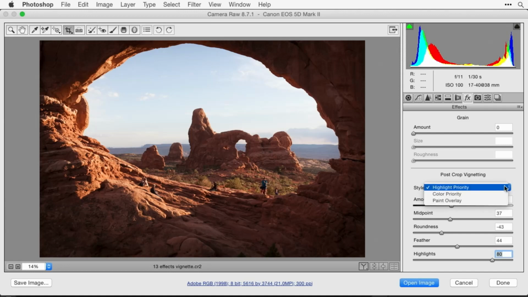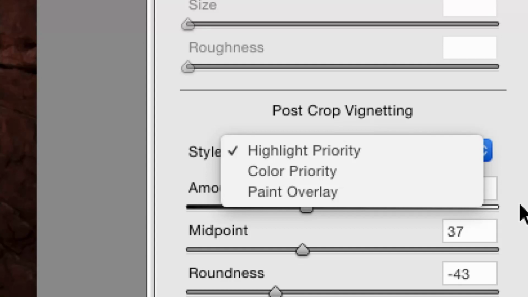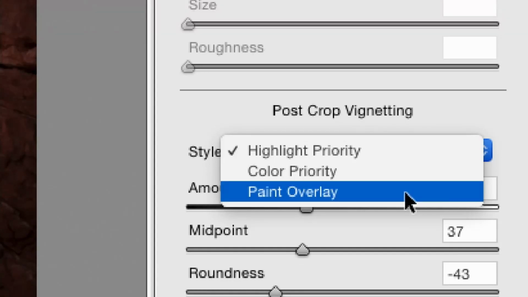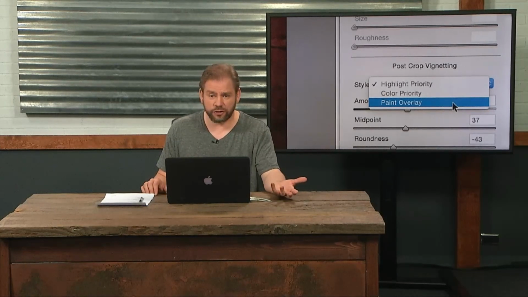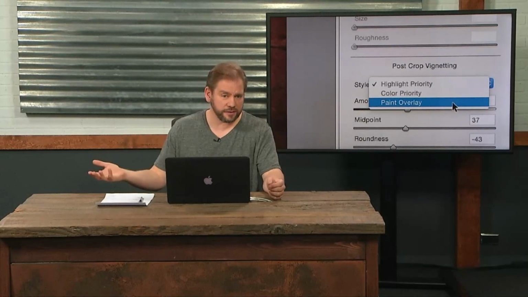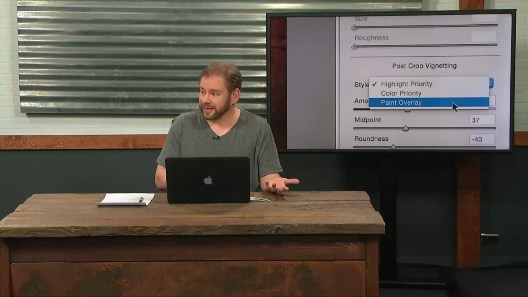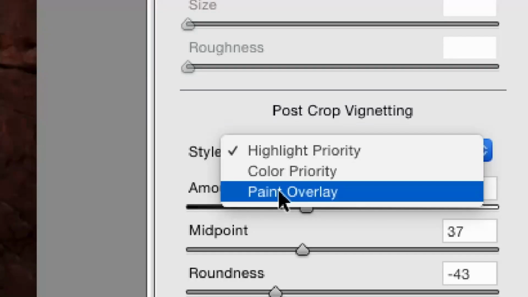There is the pop-up menu at the top. There are three choices there. And Paint Overlay is what you might call a legacy setting, which means that if you used an old version of Camera Raw, years and years ago, and you got a certain effect, and let's say you made a bunch of prints using that effect, and now you have a new photo and you need the same effect that was available in an old version of Photoshop before they improved this feature, I still need the look of the old one. Well, the old one used to only have the choice called Paint Overlay. There wasn't a pop-up menu here. And this would allow you to reproduce the way old versions of Camera Raw work.